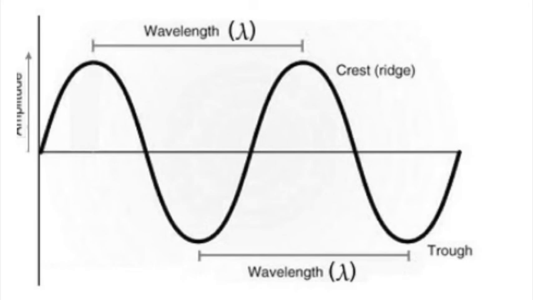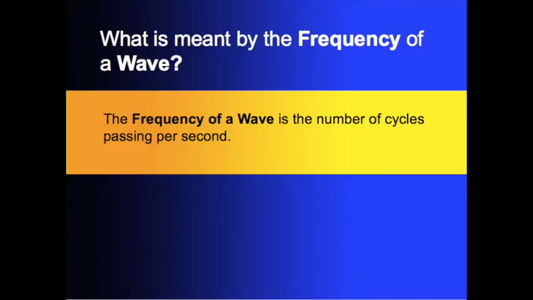We call these peaks and troughs. So you can measure from peak to peak or trough to trough, but the wavelength is just a distance measurement of how long the wave is, literally how long it is. And a little bit cut off in my diagram here, if you look at the height of a wave, that's referred to as the amplitude, so how much the medium is disturbed. So the height of the wave is measured from the center point to either a peak or a trough, and is known as the amplitude.